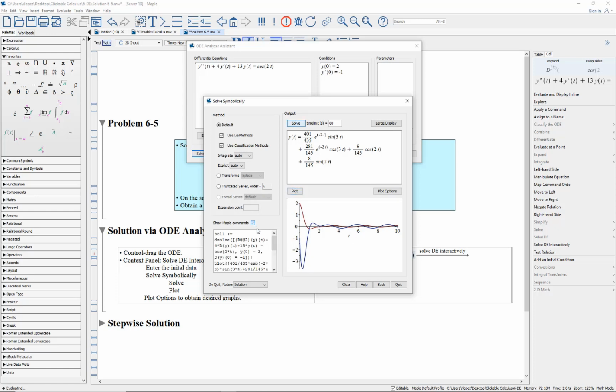This checkbox displays the command for solving the equation, dsolve, and the command for drawing the graph. So if you are interested in learning the commands, there is a way. It's much easier at the beginning of this section of the course to use this tool to get the solution.